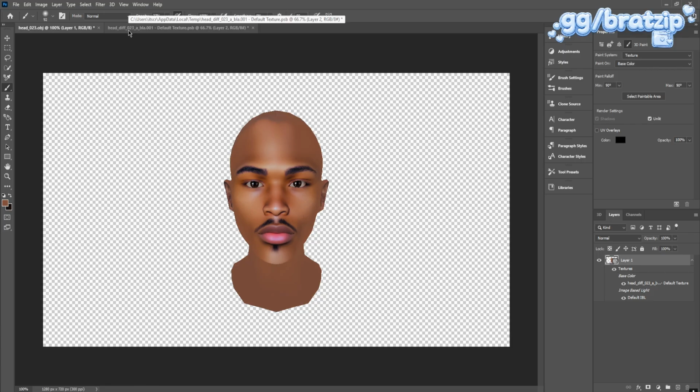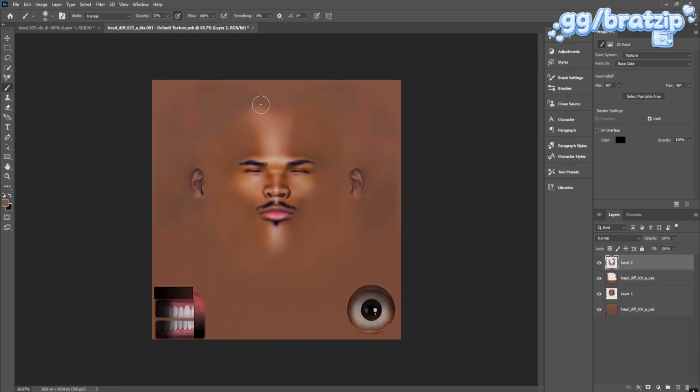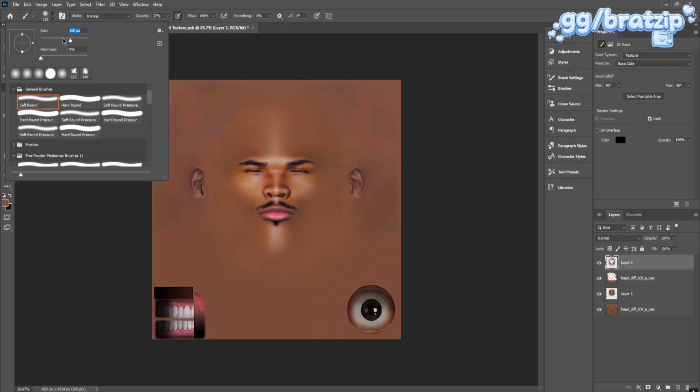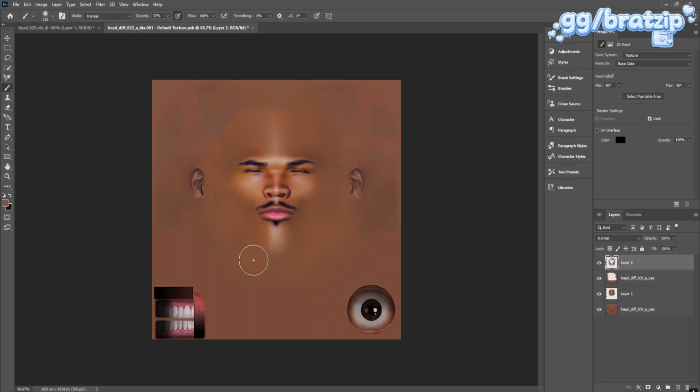Do we want to keep this shiny stuff on top of his head? Maybe we could just tone it out a little bit. Like, damn, that is like heavy. It's not a bad looking skin. Honestly, I would do more, but I don't feel like I need to. So I'm gonna take my brush up to like 155 and I'm gonna alt and I'm gonna click the actual skin tone and then go back over and try to blend it into the natural skin tone as much as I can.